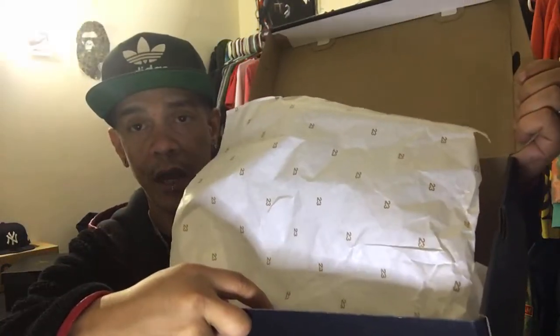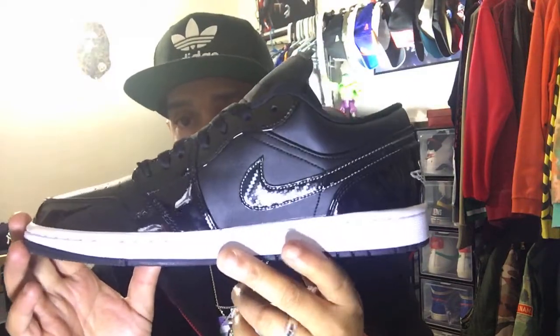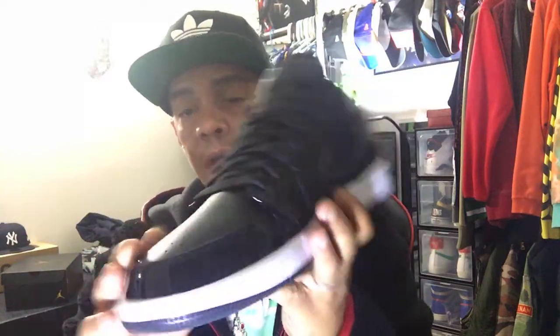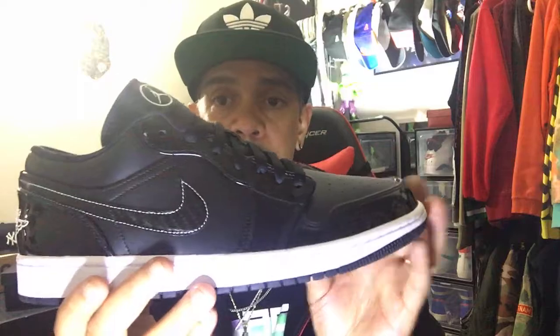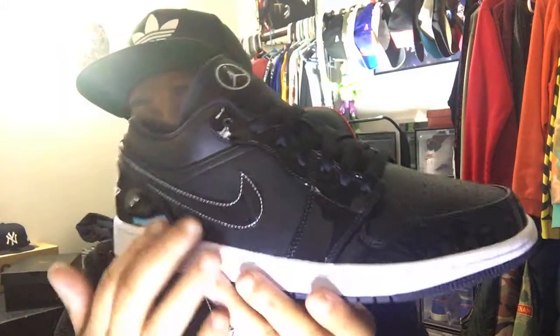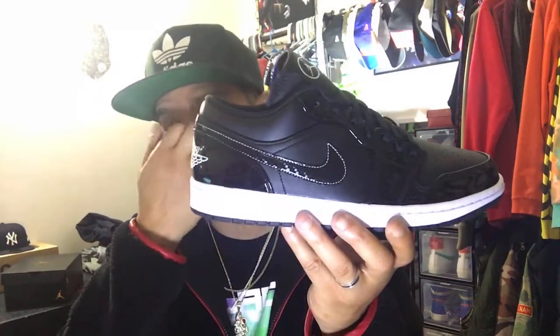That's what your tissue paper should look like — this is your Air Jordan One Low paper. I think the mids have this paper too. Wow, there it is — the Air Jordan One Low SE ASW. It has this material — I can't even think of what it's called, but you can see it. It's four o'clock in the morning where I am right now. You got your Air Jordan wings logo in the back in white, and you have the carbon fiber. These are actually called the carbon fiber special edition, so if you look for these on StockX or GOAT, put in Air Jordan One Low carbon fiber.